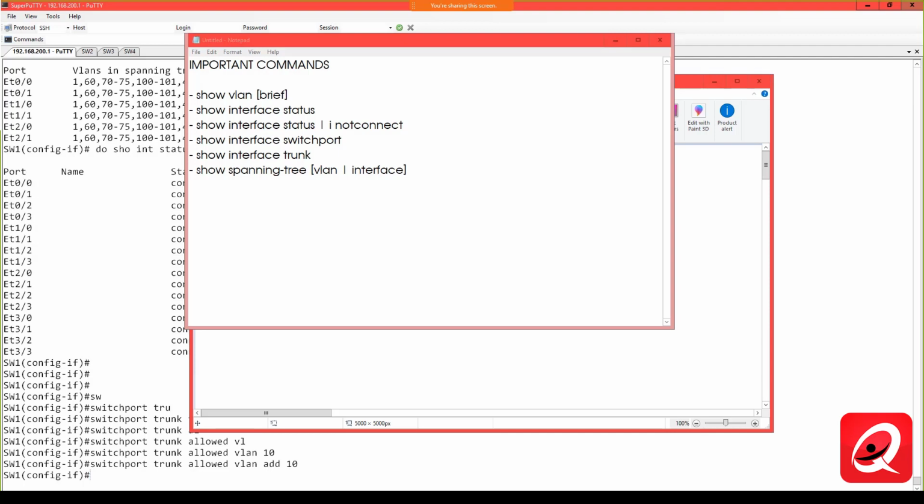There is a command you can run. It's not supported in GNS3, but there is a command you can run to force tagging to occur on your native VLAN. This is done in global configuration mode, vlan dot1q tag native. Actually, you have to add the word native as well. That will tag all of that VLAN 1 traffic across the trunk if you wanted the tagging to occur. It doesn't work on our switches, or else I'd demonstrate it.